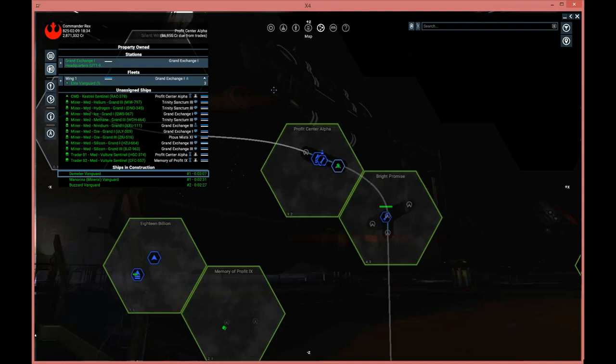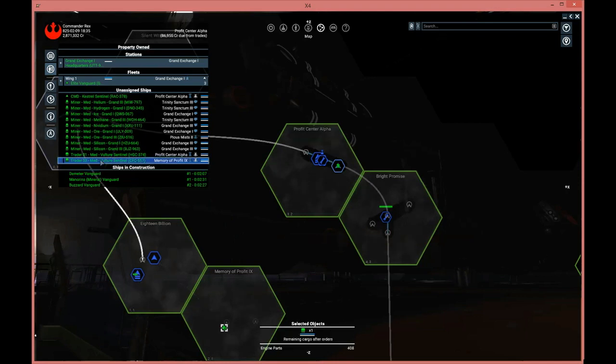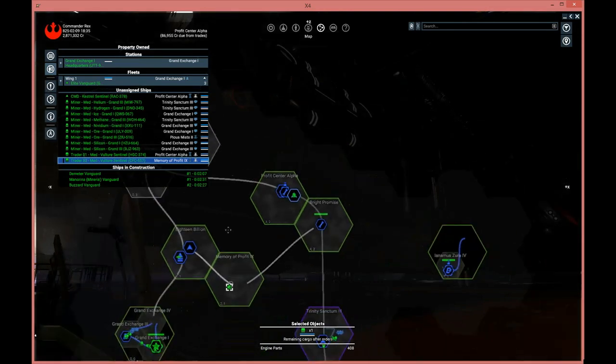I was also messing with, these are all mediums, and I was messing with a large transporter, as far as getting it built with the specs I want and how much it would cost. And it was like 15 million. Sorry about that. But it was like 15 million. So I'm going to have to wait on the large ships. I'm going to have to build my economic fleet with medium ships for right now until I'm making enough money.